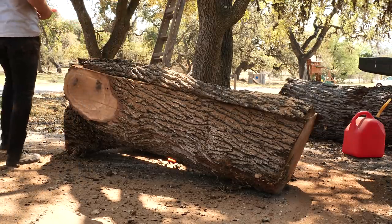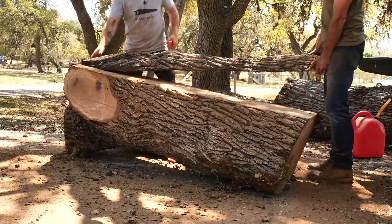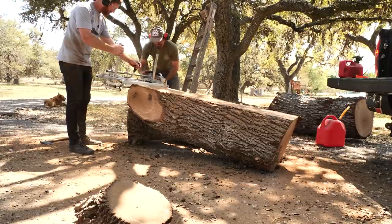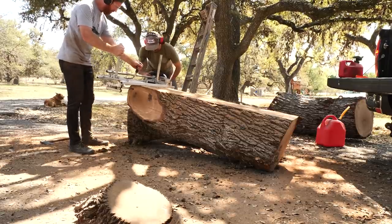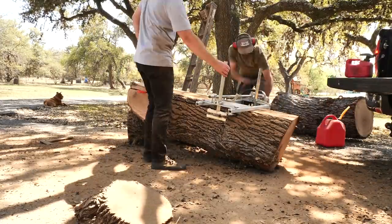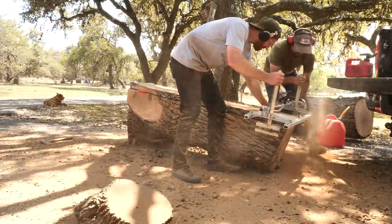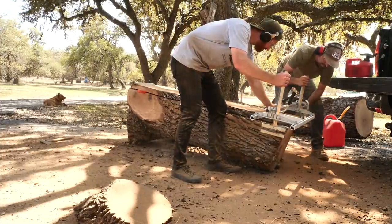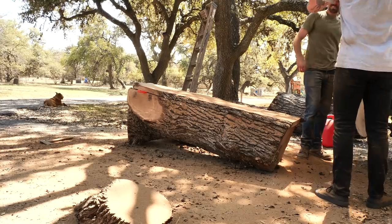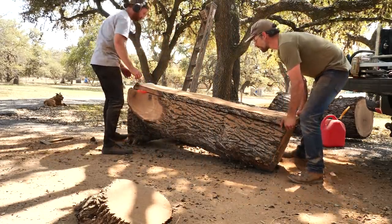What I'll do is we'll get to number 8 and I'll let you straighten it out. Okay. I don't think you'd want to do that to that board plane. One slab down, man. That was significantly less time than the first. I think we've improved. Right. Let's move it up this way.